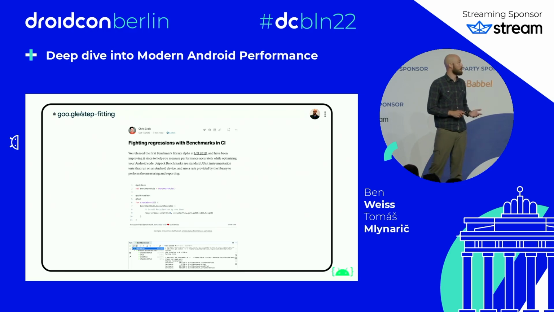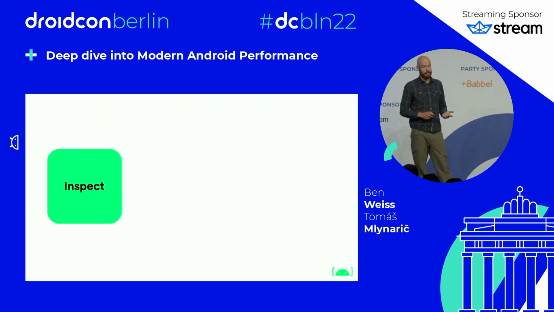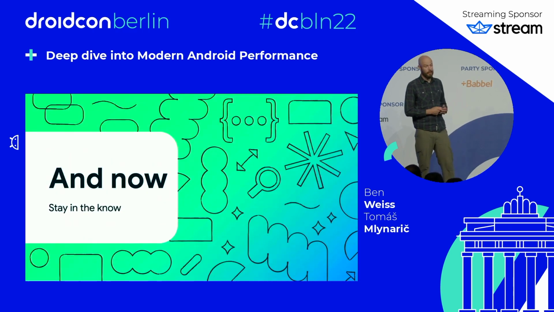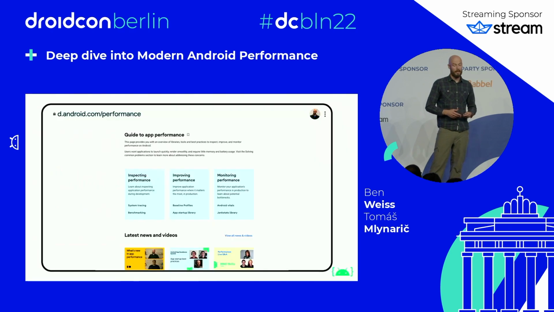And now, this is everything that we wanted to talk to you about today. Now you know how to inspect, improve, and monitor your performance, and how you get started again with this. So this is why it's the modern Android performance cycle. And with that, I just wanted to leave you with a couple of bits of more information for you to learn. We have a new and updated hub for performance, which is developer.android.com/performance, where you'll see all the things that we talked about today and more on improving, inspecting, and monitoring your application's performance.